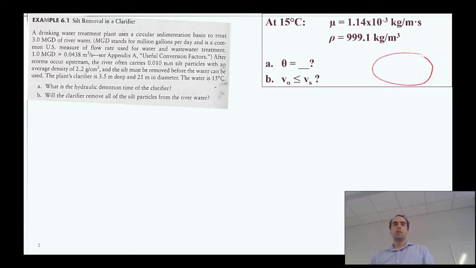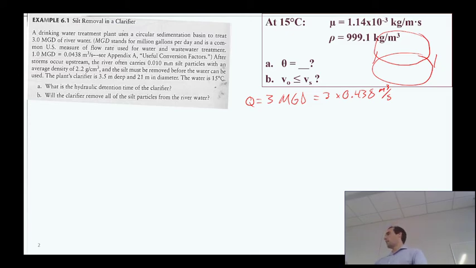So maybe something like this would be a little more appropriate. So you get the picture, though. We have some flow rate through it. That's given in million gallons per day, but we're also given some conversion factor. So I'll just go ahead and write the Q. That's 3 mgd, which is the same as 3 times that conversion factor they give us, which was 0.438 cubic meters per second. And so as I'm going through this, I'm just saying, oh, there's a piece of information. I'm going to write it down. If it's convenient, I'll go ahead and convert the units into something that I think I'll probably need, even before I even think about the problem. So I'm just sort of organizing the information.